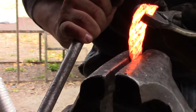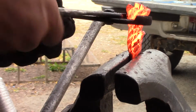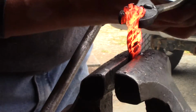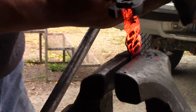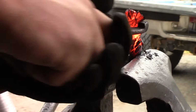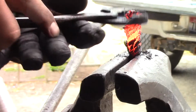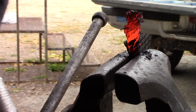Now when you're going to do cable Damascus, you forge weld one end, and then you just kind of throw it in your vise and do a real nice tight twist on it. Don't twist so much to where you actually tear or break the threads, because that has happened to me. But just get a nice tight twist on it, and then wire brush it off, flux it again, throw it back in your forge, and heat the crap out of it until it's weldable.